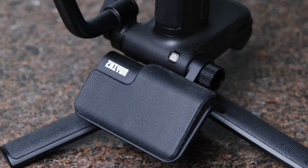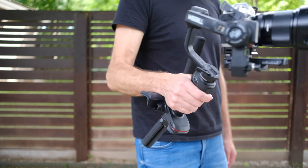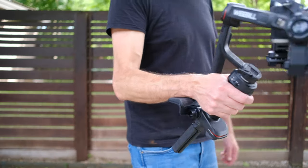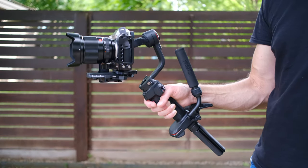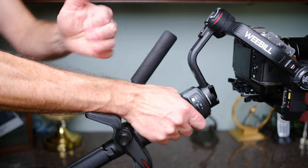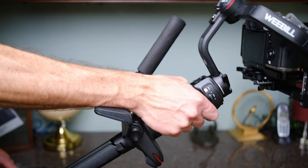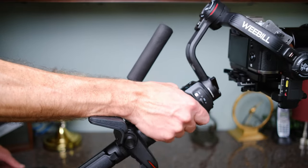In addition to that base plate on the bottom, there are two other features that are really going to jump out at you. The first one is the wrist support. The wrist support is, to me, a completely game-changing thing — something that never occurred to me. A buddy of mine was saying he'd always thought there should be a wrist support for when you're using a gimbal in that flashlight position. And he's absolutely right. I use gimbals in that flashlight position quite commonly — it's probably one of the ways I hold the gimbal the most. You do get a very tired wrist from doing that; it puts a fair bit of stress on your wrist. Well, this wrist support just goes under there, cradles your wrist, and locks it in. It takes so much stress off your wrist, meaning if you're using it in this position for a long period of time, you're not going to get that wrist strain.